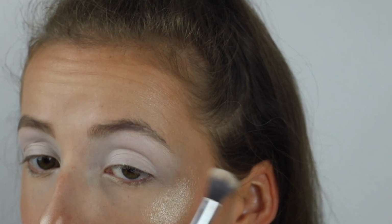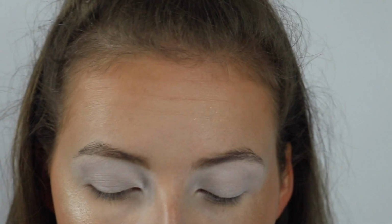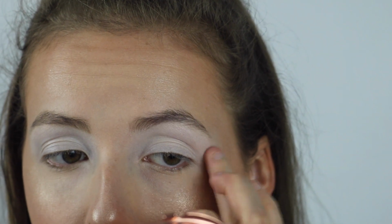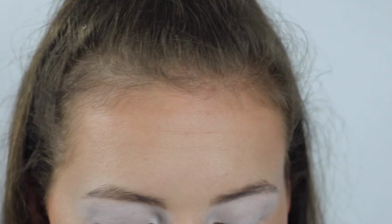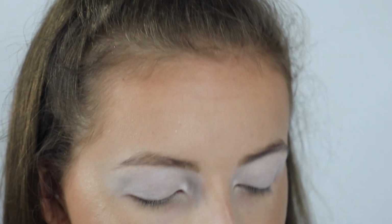I like how thick it is because obviously it's going to be pigmented and help with the eyeshadow's pigmentation. Love that so far. Obviously I'm going to test it out in more of my videos in the future. Probably will become one of my faves because I like how white it is, because it will bring the pigmentation out of the eyeshadows.